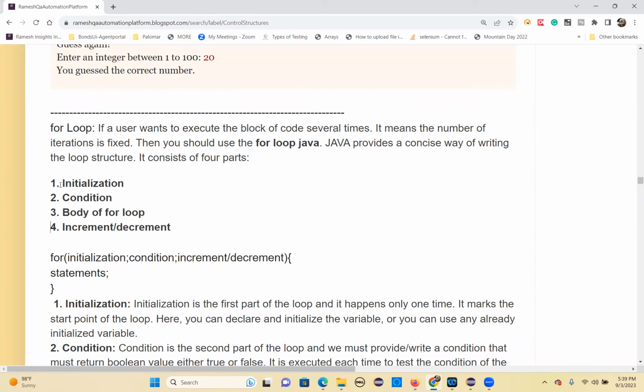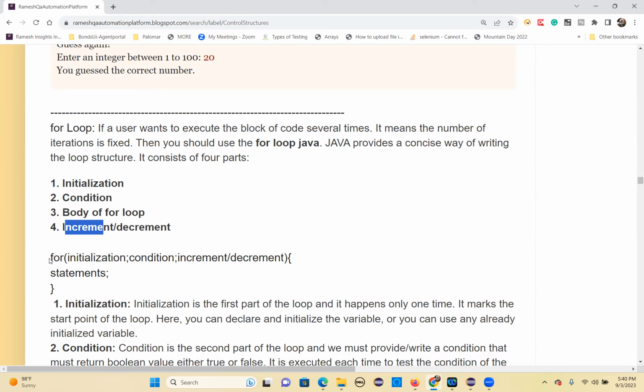First initialization, then it will go to condition, then body of the for loop, then increment or decrement. So this order doesn't change. You should not jump from condition to increment or decrement. That's wrong, because that means you are missing the third portion. After condition, immediately it will come to body. After body only, the increment or decrement part will execute.